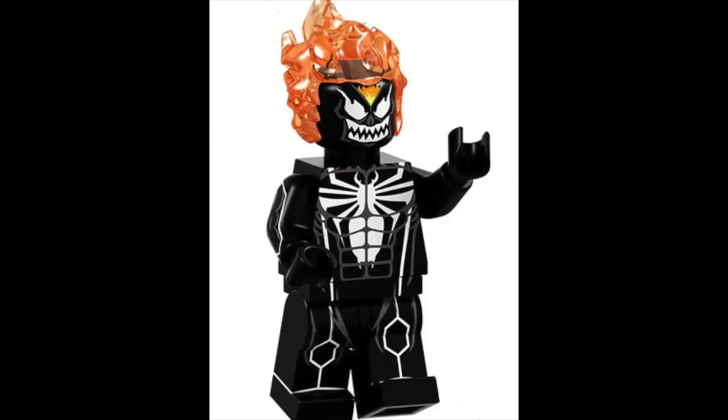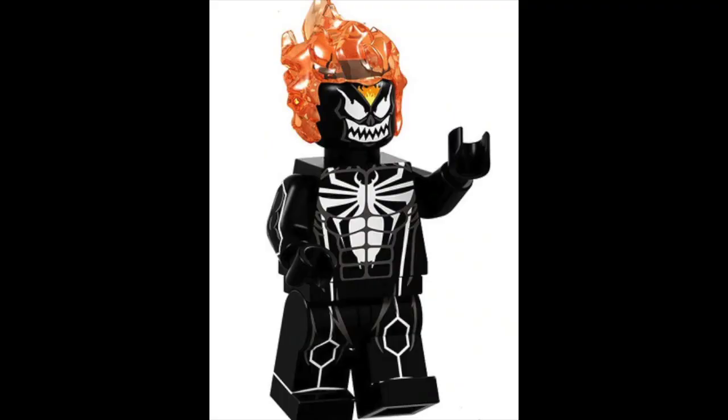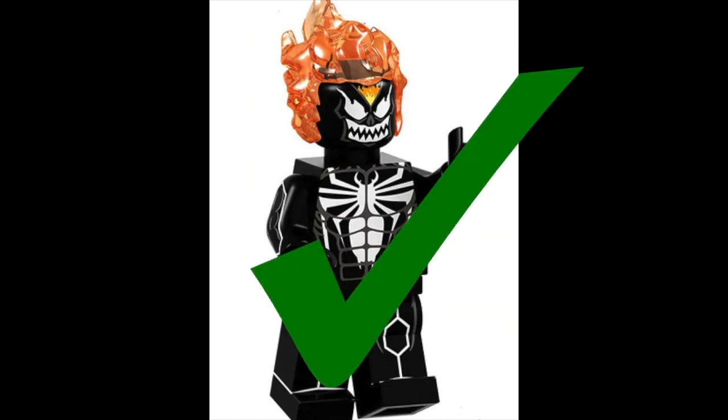The Venom-Verse Robbie Reyes Ghost Rider. Say that 10 times fast. This is a great design. I love the Ghost Rider hair. They just reused that Ghost Rider cap from the actual official Lego minifigure. But the look and the transition from the hair down to the head looks great with that flame on. And just the overall Venom look that's throughout this character. He is a cool looking character. This is a figure that I wish Lego would actually do. We'll never see it, but this is done right. I really do like it.